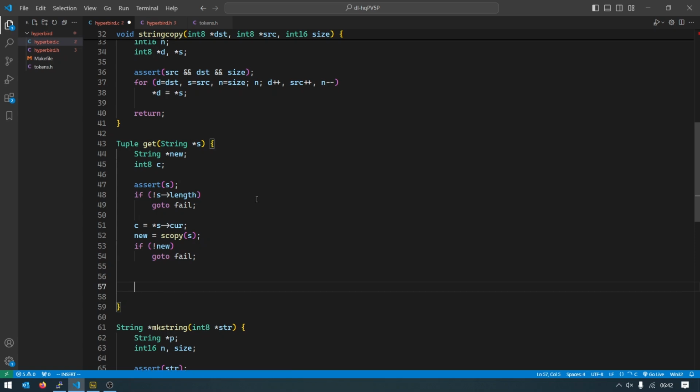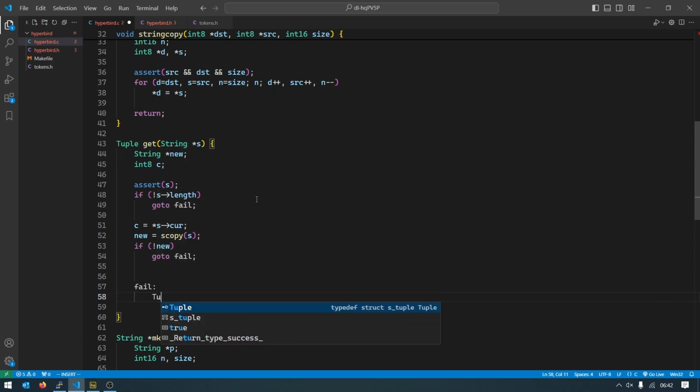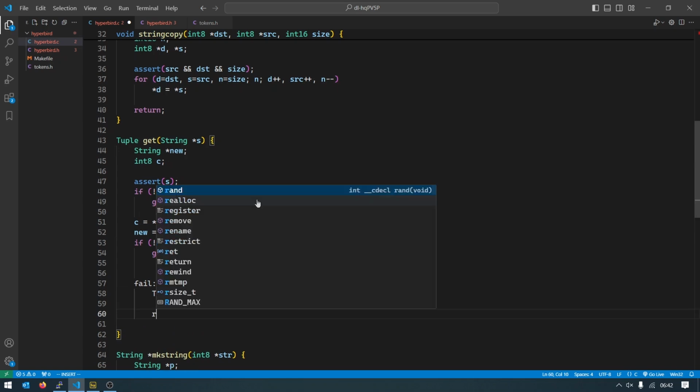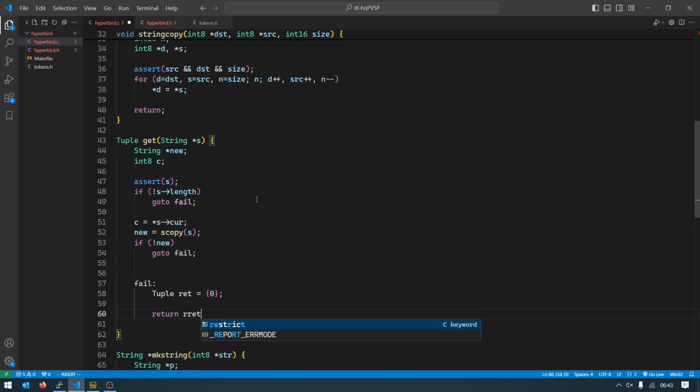And at the bottom we'll define fail, and here we want to do tuple ret is equal to all zeros and return ret. Maybe we should call this error instead.